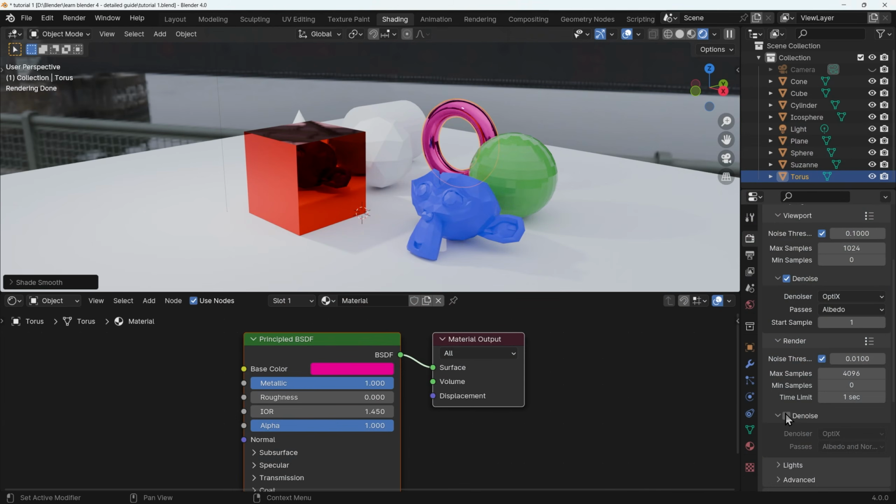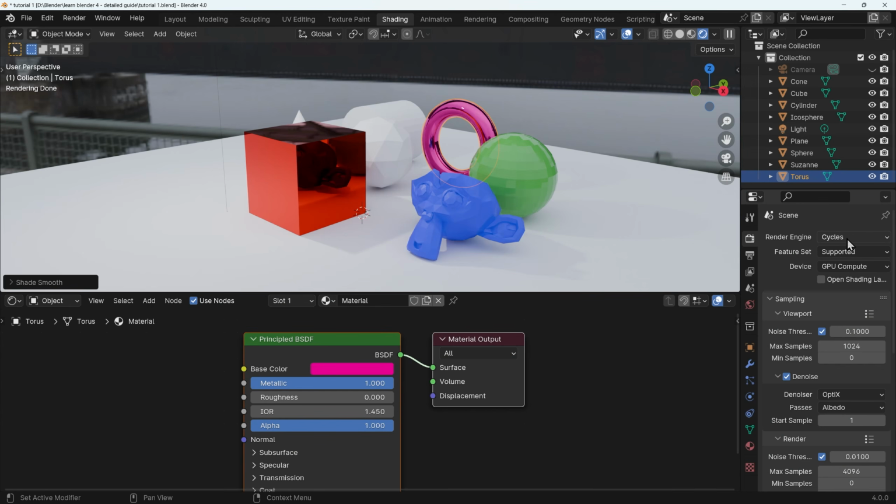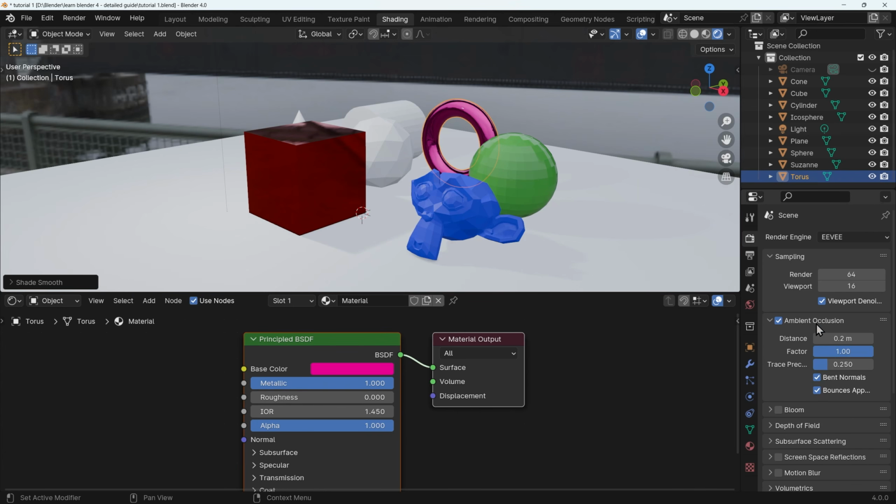So I'll close that down, turn back on the denoiser, and let's scroll up again. So that's Cycles, the render engine. I'll turn back to Eevee for now, and you can really see the difference in quality. However, we can improve this slightly. One thing you'll want to turn on is the ambient occlusion. If I turn that on and off, you can just about see a little bit of difference around these sort of areas. If I click on the drop down and change the distance and turn that up a bit, you'll start to see these sort of shadows emerge.